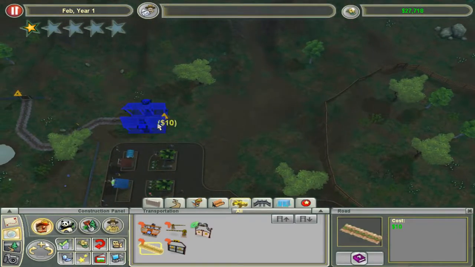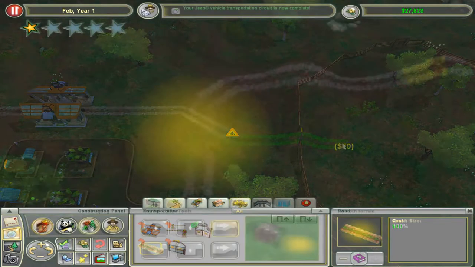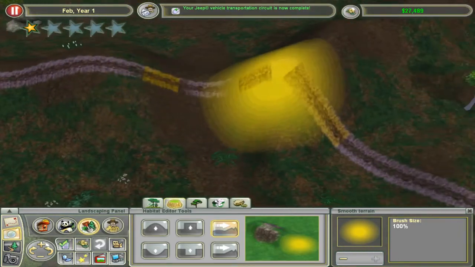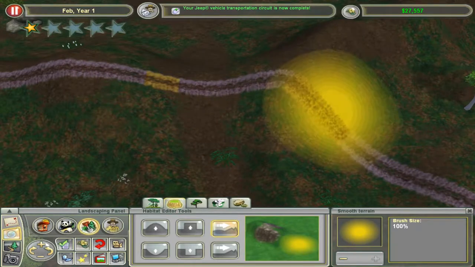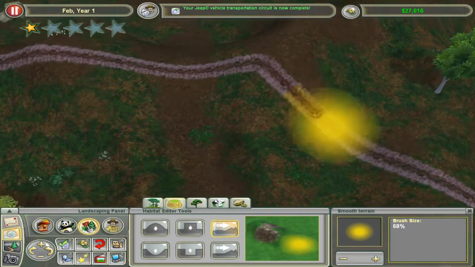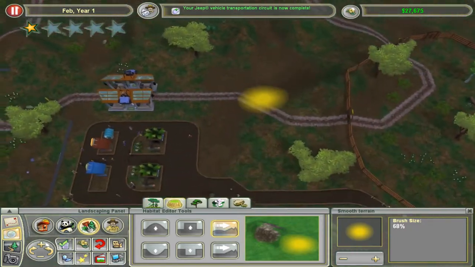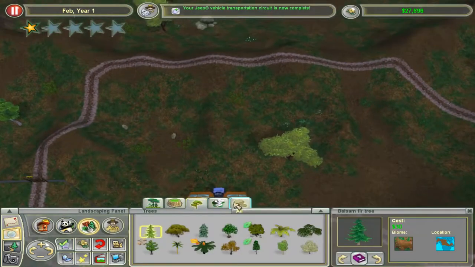I don't like how visible these tracks are, by the way. That's fine. As long as it's not yellow, it's fine. And as always, humans will ruin any natural phenomena just for the sake of progress, just for the sake of making money. This is what I'm doing. I'm doing this to the mountain. But it's fine.